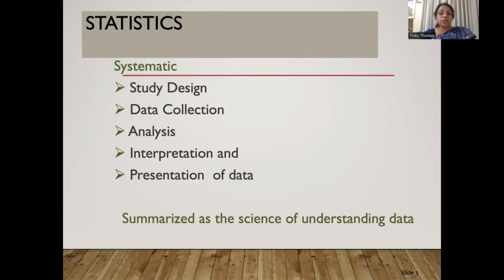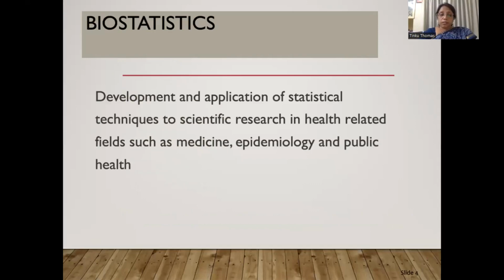There are different ways of presentation, where if you are writing a report, then there's a certain way of presenting the data in a more detailed form, as opposed to a manuscript or a journal article where you have to make a very concise presentation of the data, but essentially not losing any critical information also. So statistical techniques are very important in all of these aspects of research. And therefore, it is a systematic way of doing research.